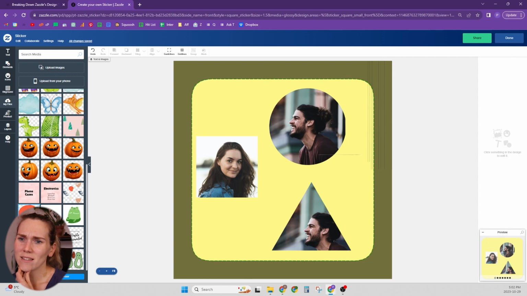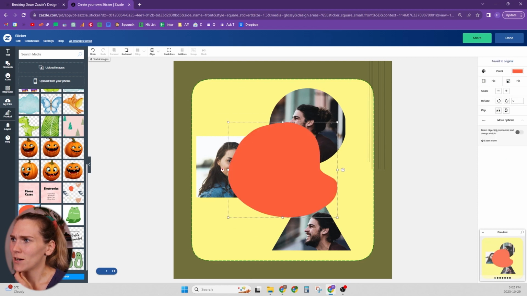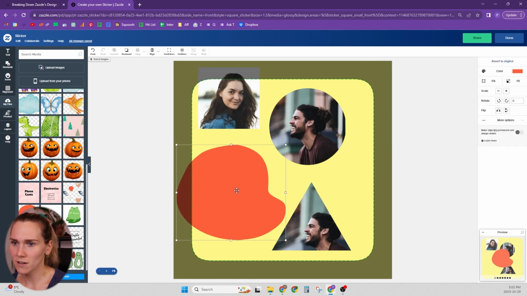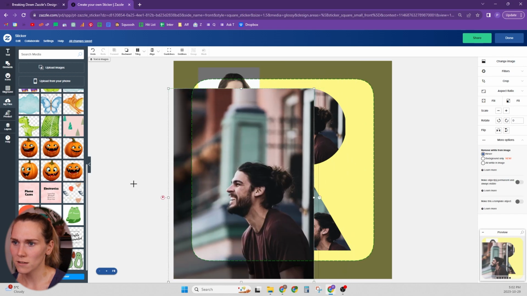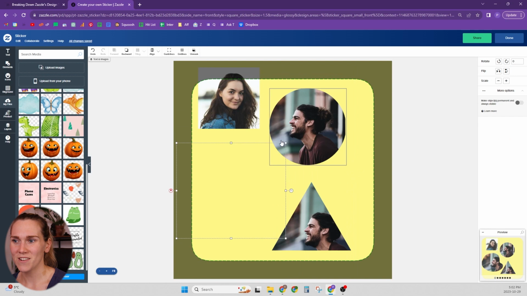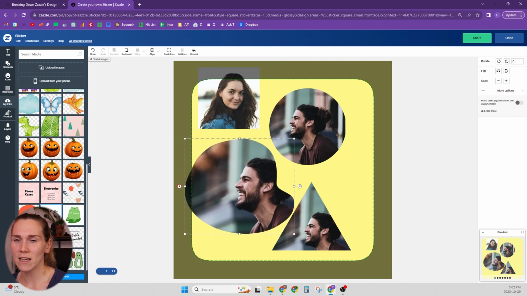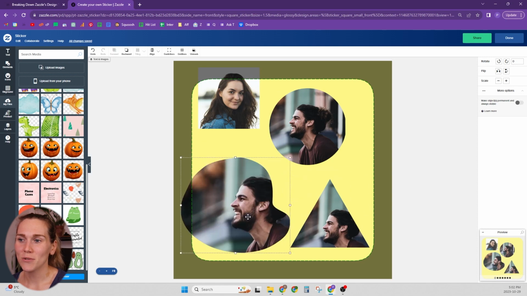And Zazzle might have come out and said, oh yeah, okay, let's see. I have this shape here. It's an SVG. So let's see if I can mask over that. I think I can. Oh, there you go. So if you have an SVG file that's like a blob or whatever, mine is a blob, you can actually mask your own custom shapes as well, which is pretty cool.